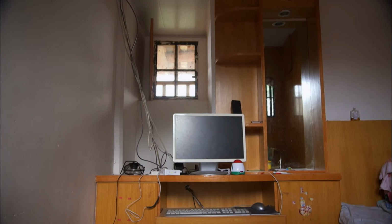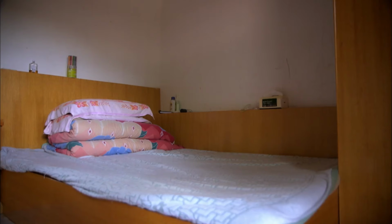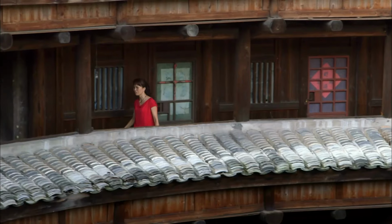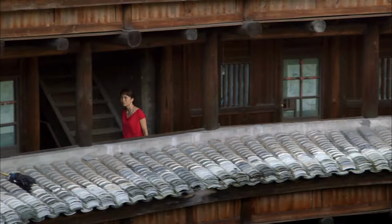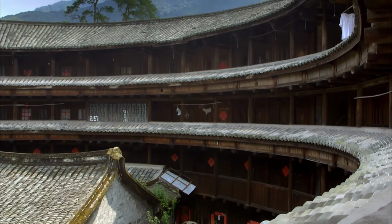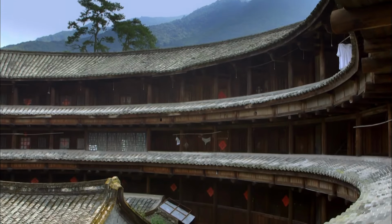This room seems much smaller than the one I saw on the 1st floor. That's right. The ground floor is most spacious because it has to support the weight of the entire structure. The walls on the 1st floor are 1.8 meters thick. They're 1.6 on the 2nd, 1.4 on the 3rd, and 1.2 meters on the top floor. Each floor is 20 centimeters smaller than the one below it. The rooms get smaller the higher up you go, which strengthens the whole structure and makes it highly resistant.